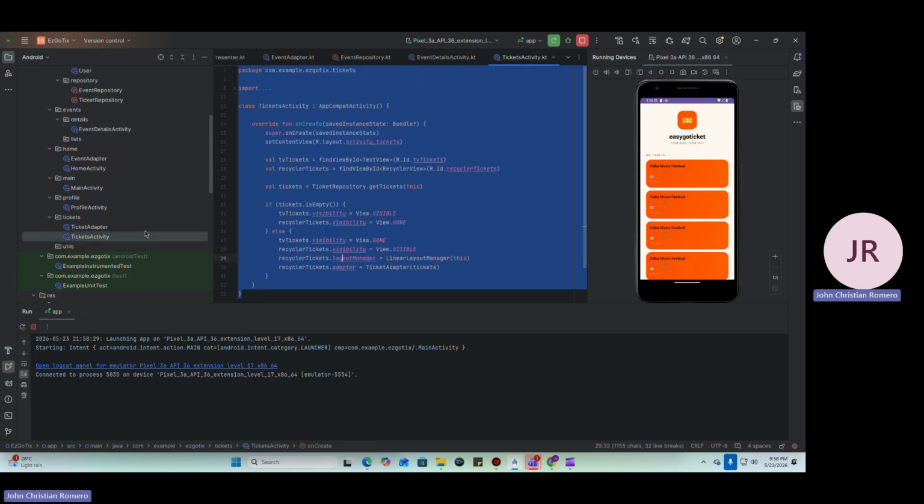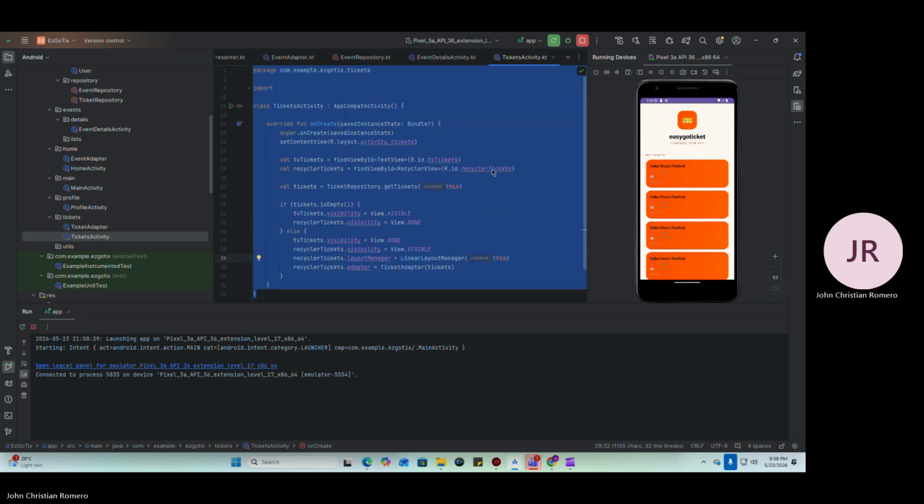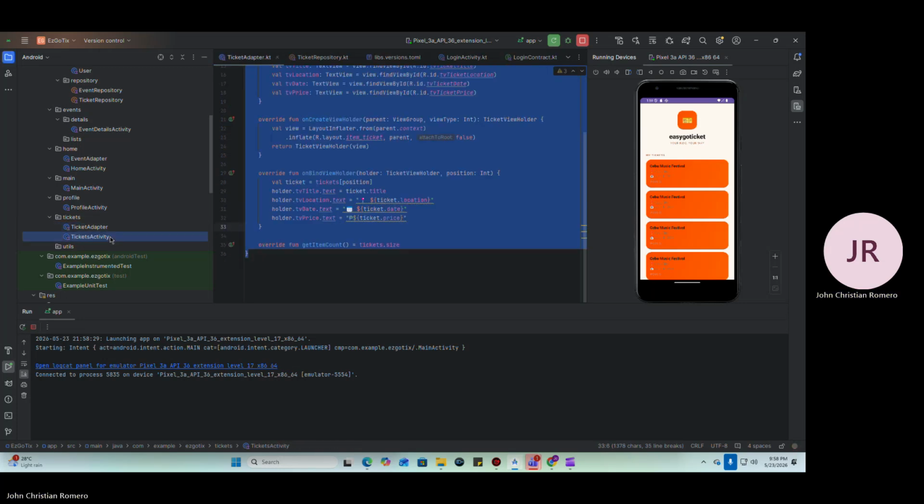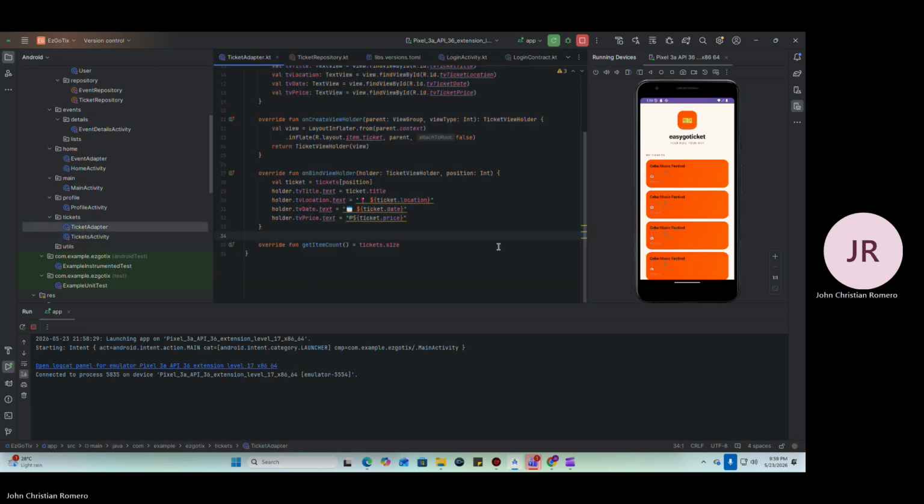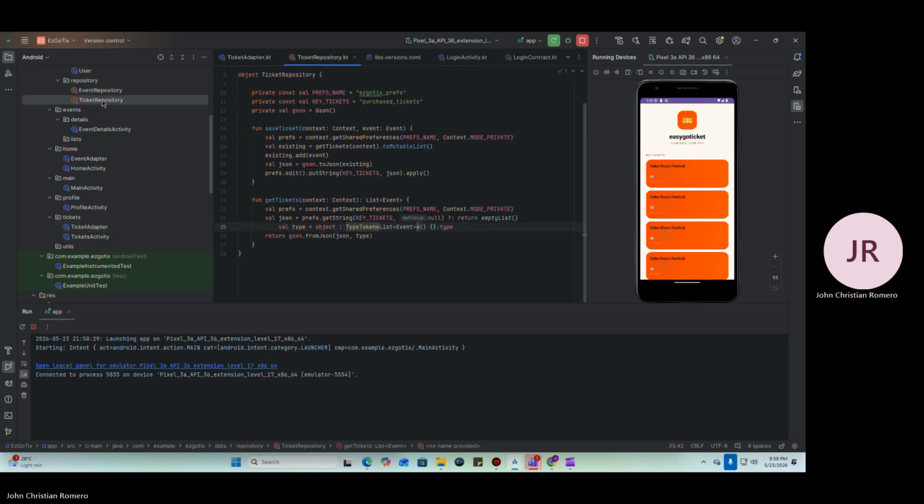In the tickets activity, the tickets activity uses another recycler view together with the ticket adapter. This demonstrates component reuse and consistent UI implementation. And the ticket data is managed through the ticket repository. Using a repository keeps the application organized and separates data handling from the interface.